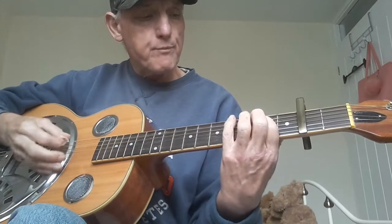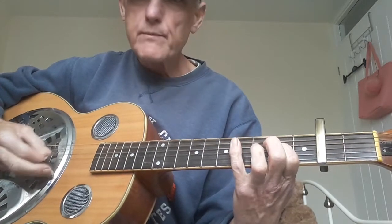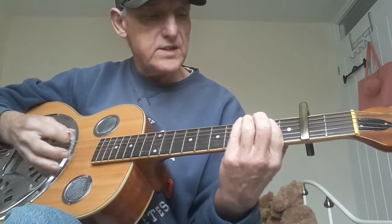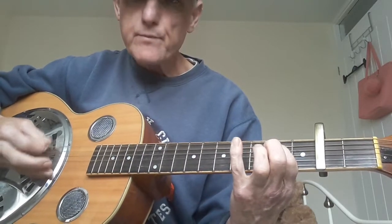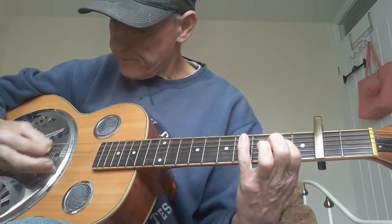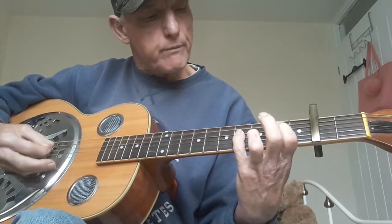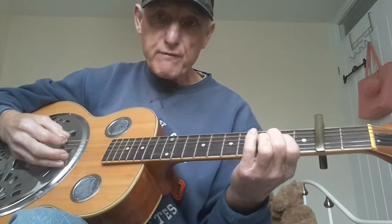So the first one is E and A. So the next one is E and D. The first one is E and A. The next one, put it down, is A and D. Try and do it in the pattern of the 12 bar blues. So the last one would be a D open and a G fretted on the 2nd and the 4th.